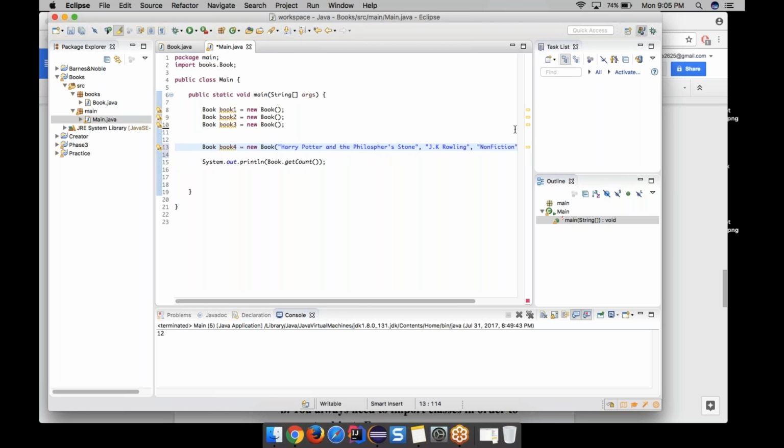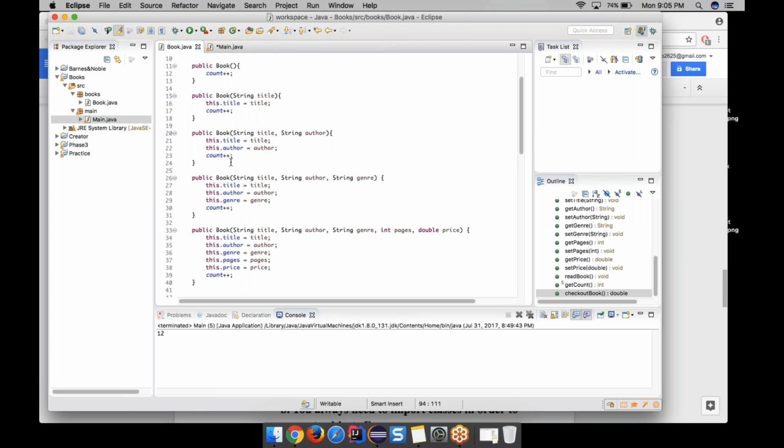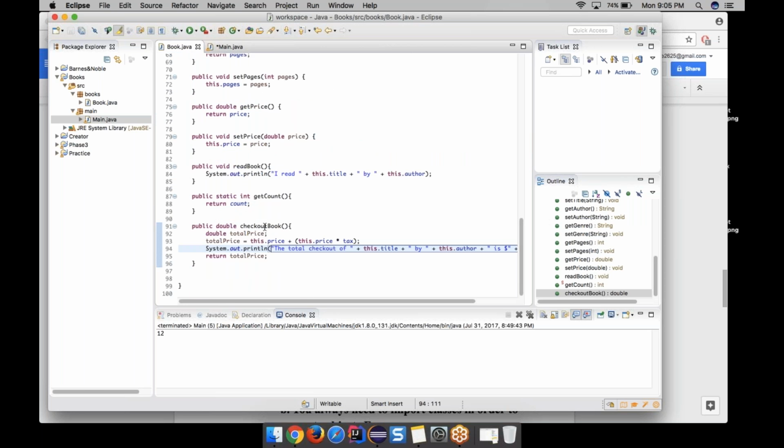So right here, you see how this cuts off? I'd have to go to the right. You could just come here and press enter, and it would add a comma for you. That's perfectly fine. So here I created book4, and I used this constructor right here, and I pass in all parameters. Now I want to use this method, checkout book.